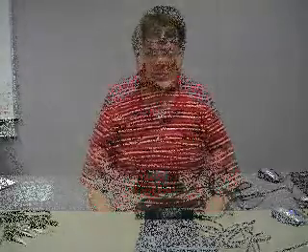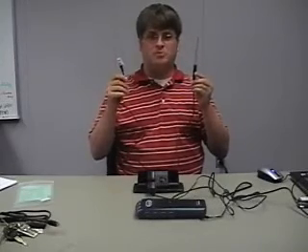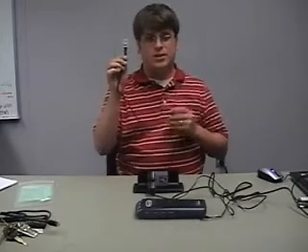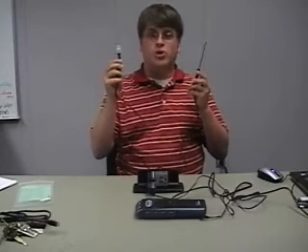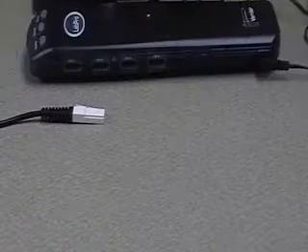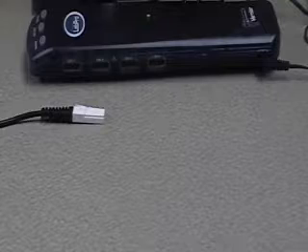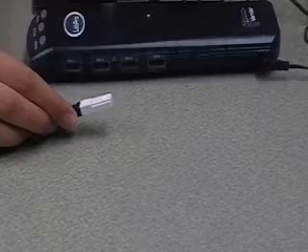Now I'm going to show you how to connect a sensor so that you can start taking measurements with the LabPro. In this demonstration, I'll show you how to connect a temperature sensor. The temperature sensor is made of two parts: the actual sensor part, which is stainless steel and contains a thermistor to register temperature, and a connector. Since the temperature probe is an analog probe, the connector will plug into one of the analog ports. Locate the side with the four analog channels, then plug the connector into one of the channels — I'm going to choose channel one.